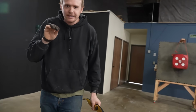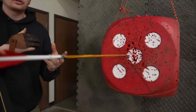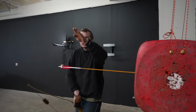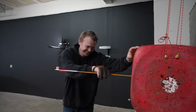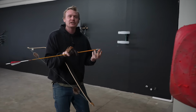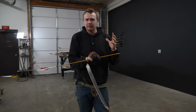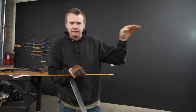Ooh, that was a good shot. Release and let it just flow right into the bullseye. Now, this is a good example of shooting a basketball or throwing a baseball. When you do that, you're not thinking, okay, I need to release it at a 16 degree angle, unless you're my older brother. But it's instinctive, it's natural. Your brain's going to compensate for you. I know your brain's aware of your arrow and a bunch of different things, but let your brain do the work and you just dial it in and focus on the target.